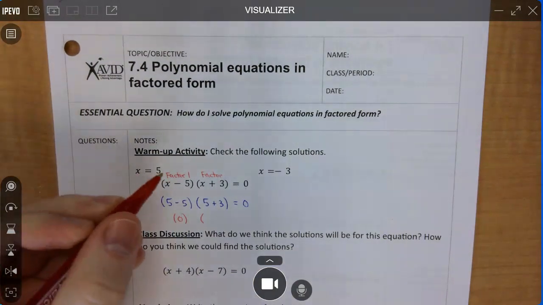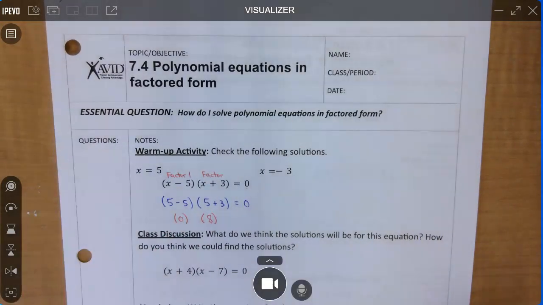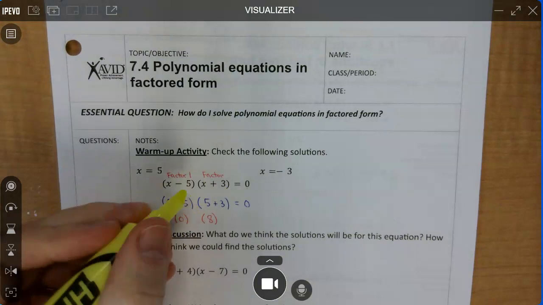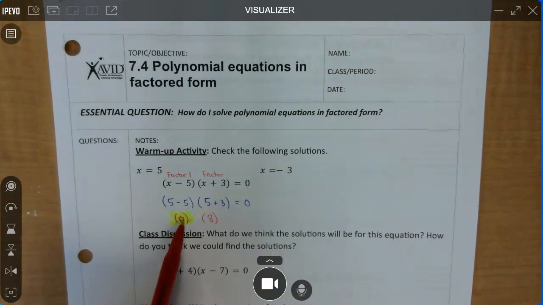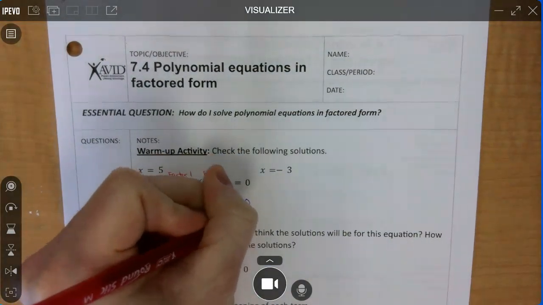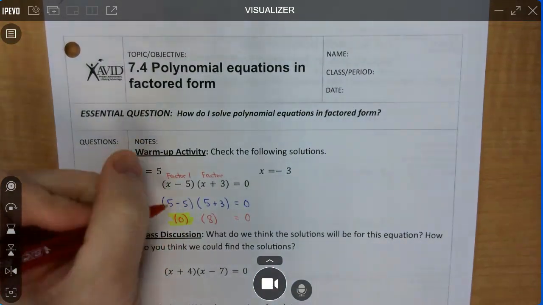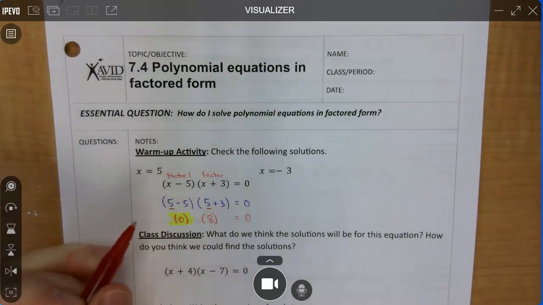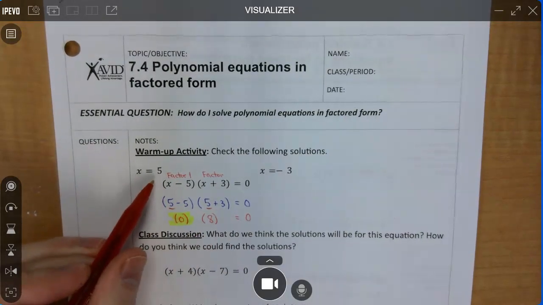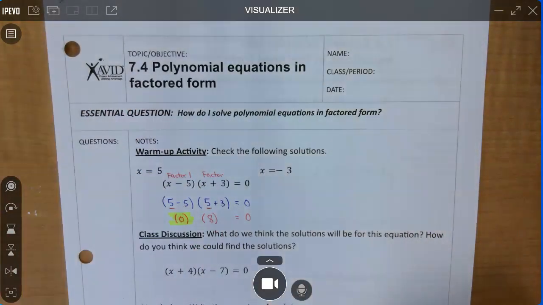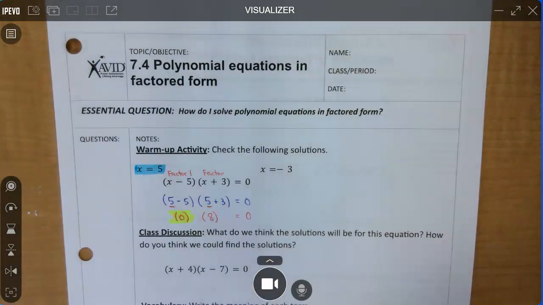The second factor, 5 plus 3, is 8. But that doesn't really matter. What I'm focusing on is this. If I can get either one of the factors to equal 0, I know the whole thing must equal 0. Because 0 times 8 is in fact 0. So this would mean that when I plugged in 5, when 5 was x, this did result in a true equation. So we can say that 5 is a solution. 5 is a solution. So I'm going to do this in blue to let us know that that did work.